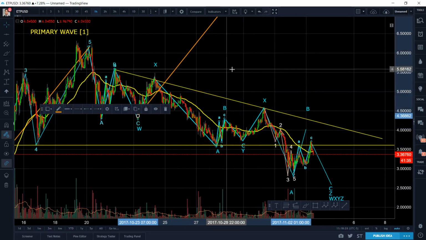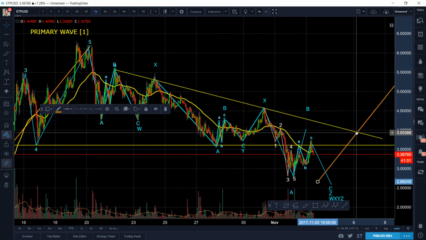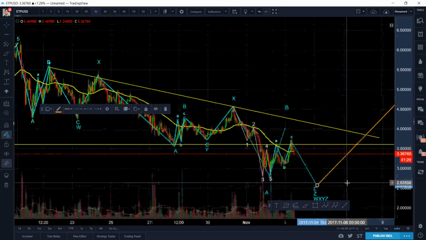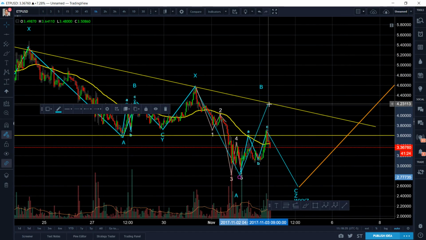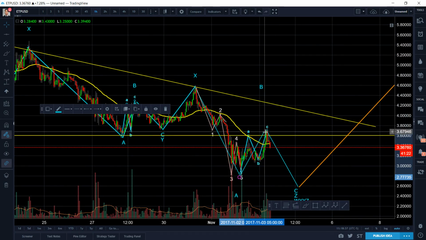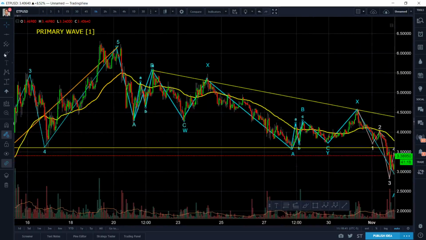So it only can break out from this C position, or from this C position right here, or from this C position right there. What I mentioned yesterday was that B could have been a little bit higher, maybe, but we knew it was not going to get that high just based on history. So let's take a look at some things here.